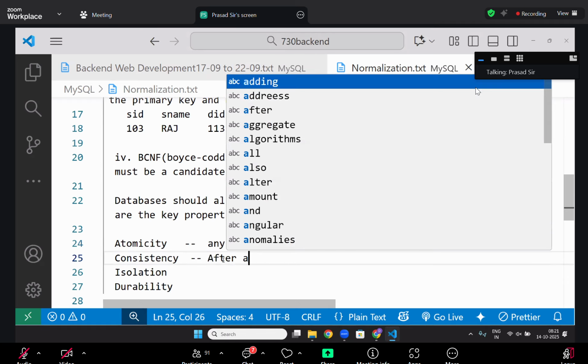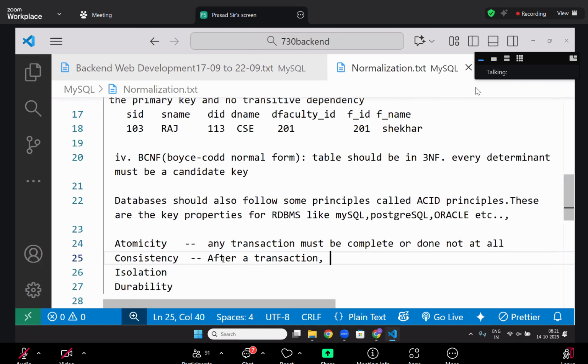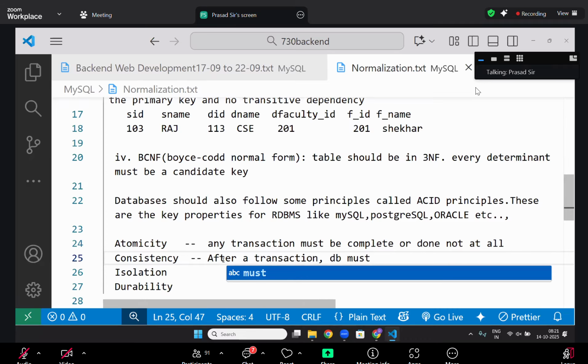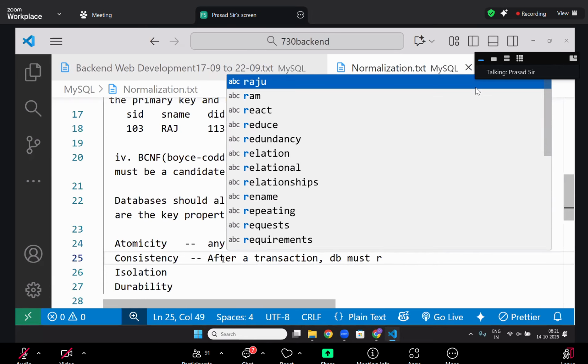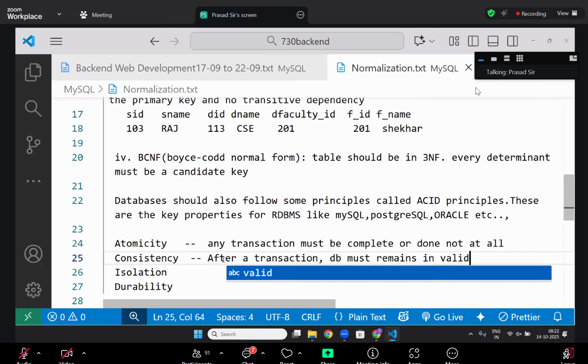After a transaction, the DB must remain in a valid state.